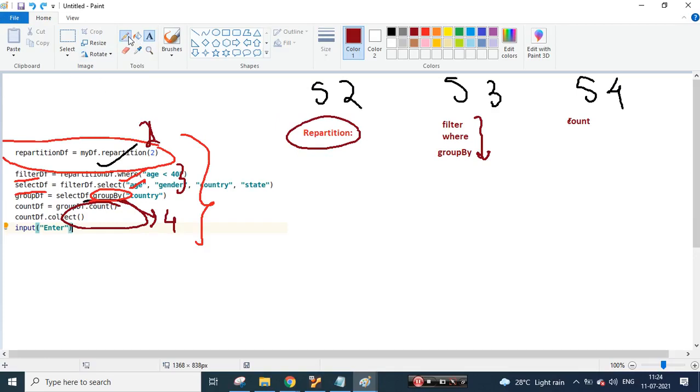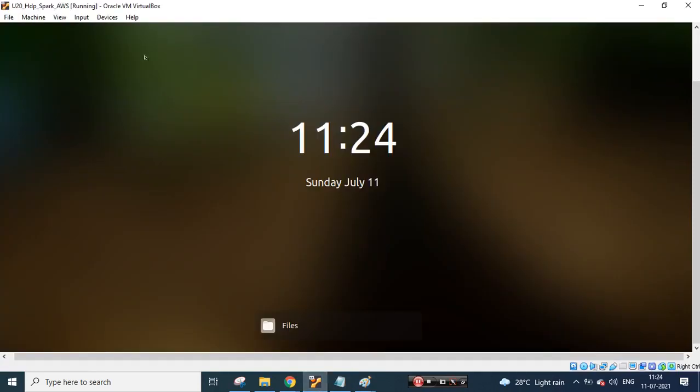I was reading the file, right? It was one read. After doing repartition, what was happening? Two tasks were getting created, right? That's what I'm explaining. That's what we should see over here.